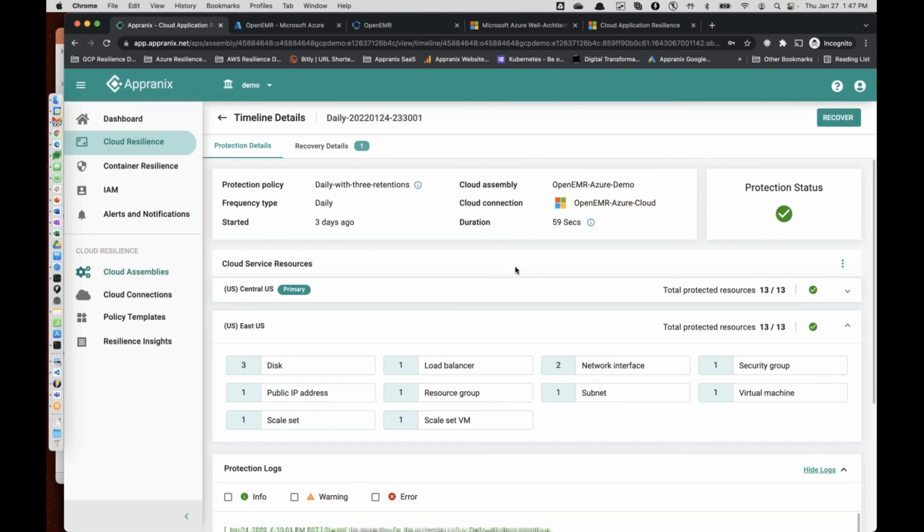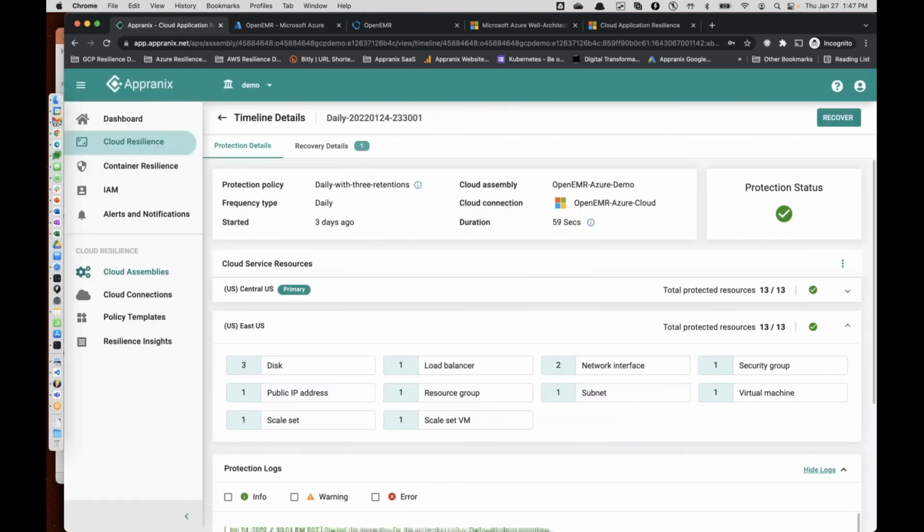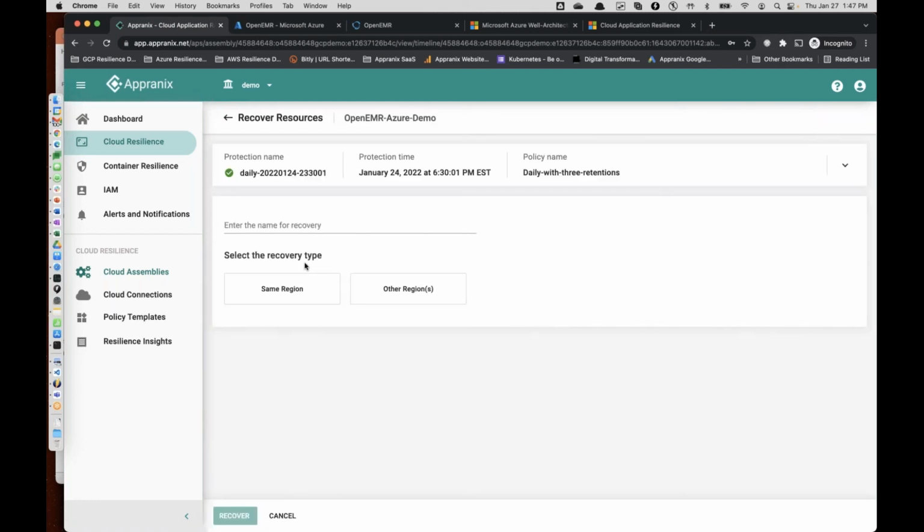Now assume that this environment completely failed, meaning that your resource group just vanished. What do you do? Come here and you can select, oh, it was working an hour ago, right? Or yesterday, or day before yesterday. And today it stops working. And there was a ransomware detected today, and I want to go back to 24. So I simply click and say recover, and can say well architected, right? Recovery.